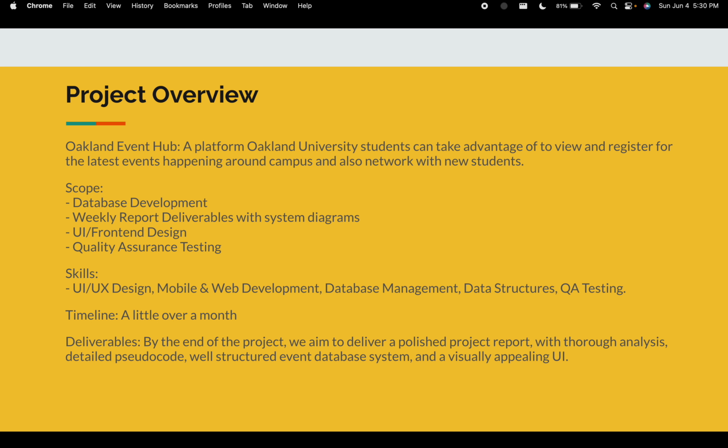For our timeline, it is going to be just a little over a month. And for the deliverables, by the end of the project, we aim to deliver a polished project report with thorough analysis, detailed pseudocode, and a well-structured event database system with a visually pleasing UI.